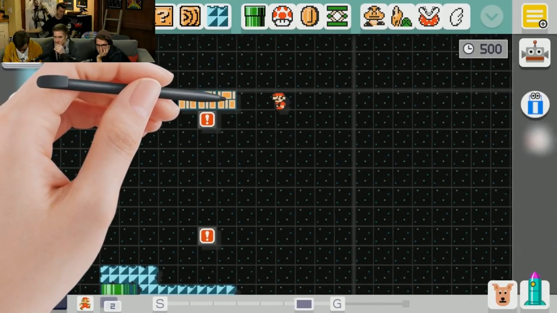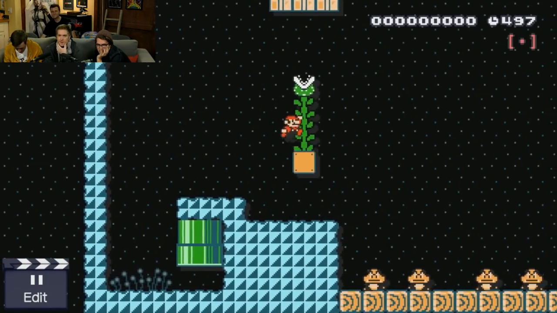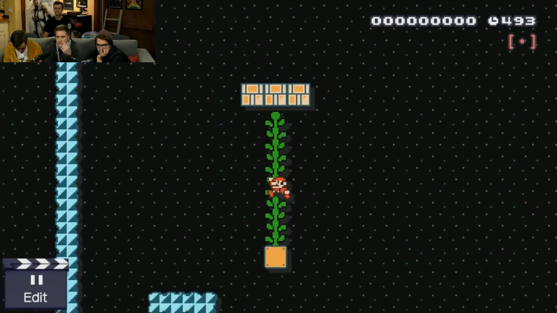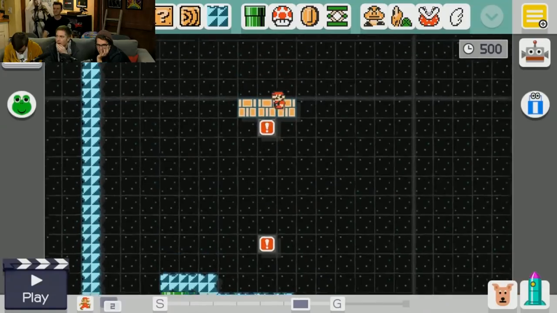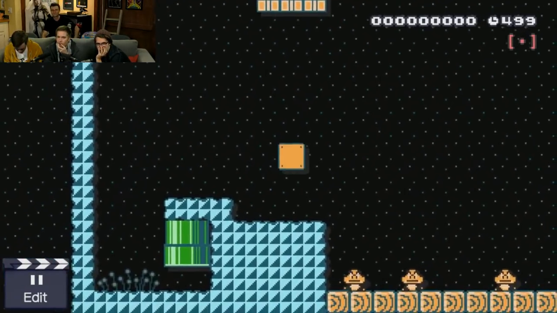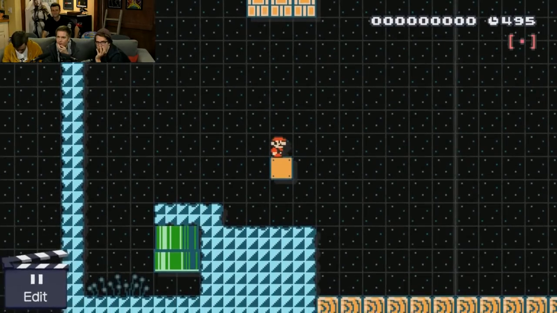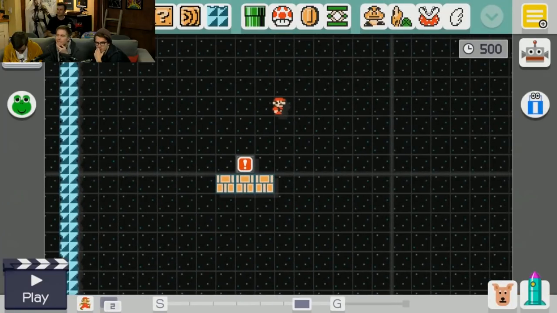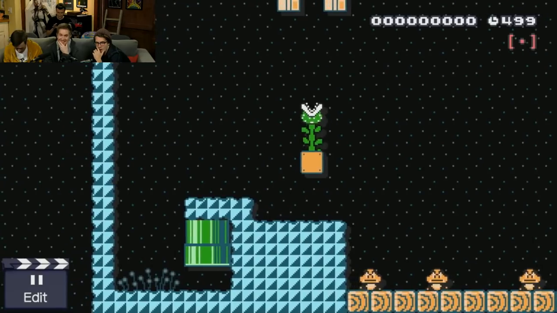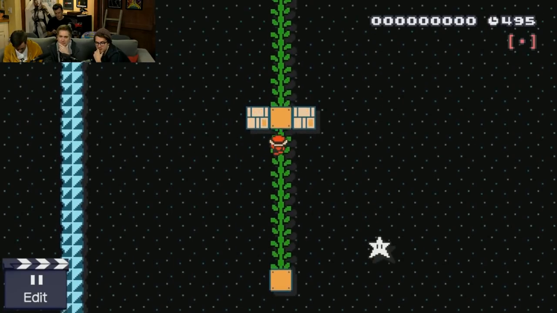I'm gonna do it like this. You can see it, though. No, but now they're gonna go to break that. Wait, can I do this? Oh! So then you actually have to work to get the star, maybe? No, that doesn't work. Alright, okay. If you make that block the star block. Actually, that's kinda cool.